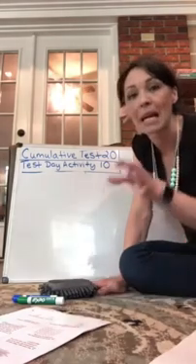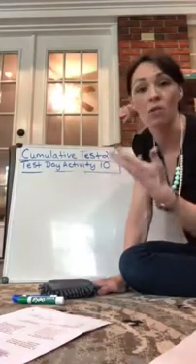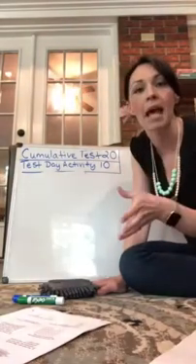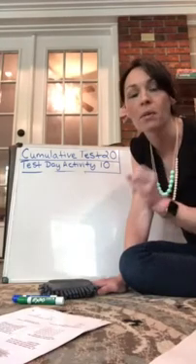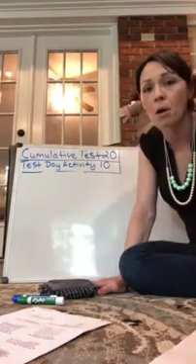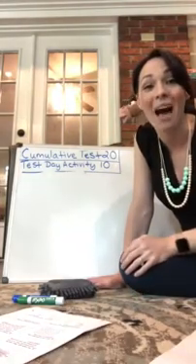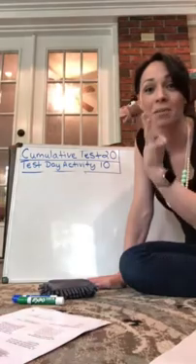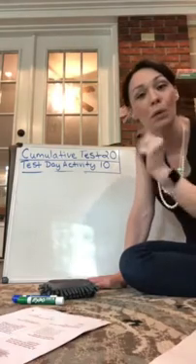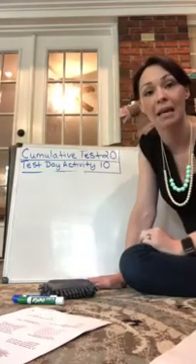But remember, probability is just you have a better chance of picking the item that we have the most of. So if I have a bag full of marbles and I have 20 black marbles and 10 red marbles and 18 blue marbles, I have the best probability of picking a black marble because I have more black marbles than any other color. Now the next greatest color I have is blue, so my very next probable chance, the thing I'm going to pull out of the bag, is most likely a blue. It's my second most likely marble color that I'm going to pick. And then of course my red would be the least likely.